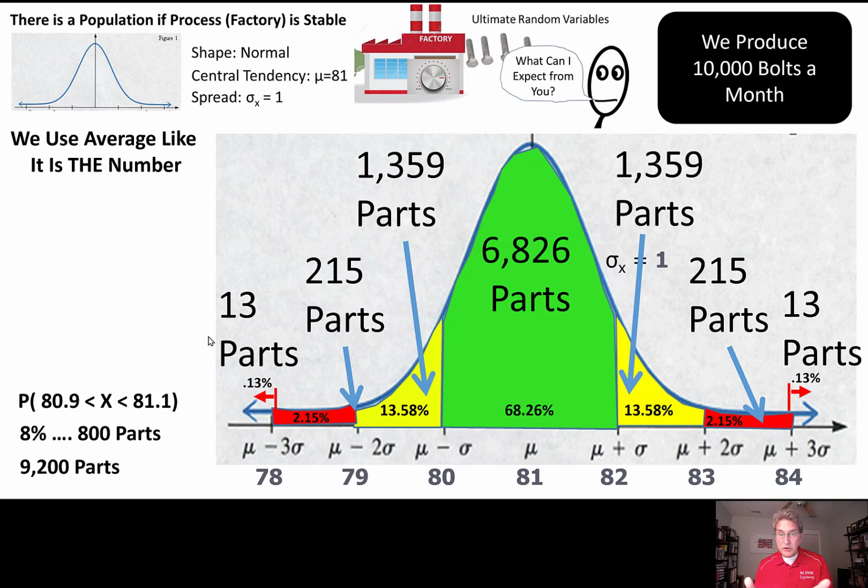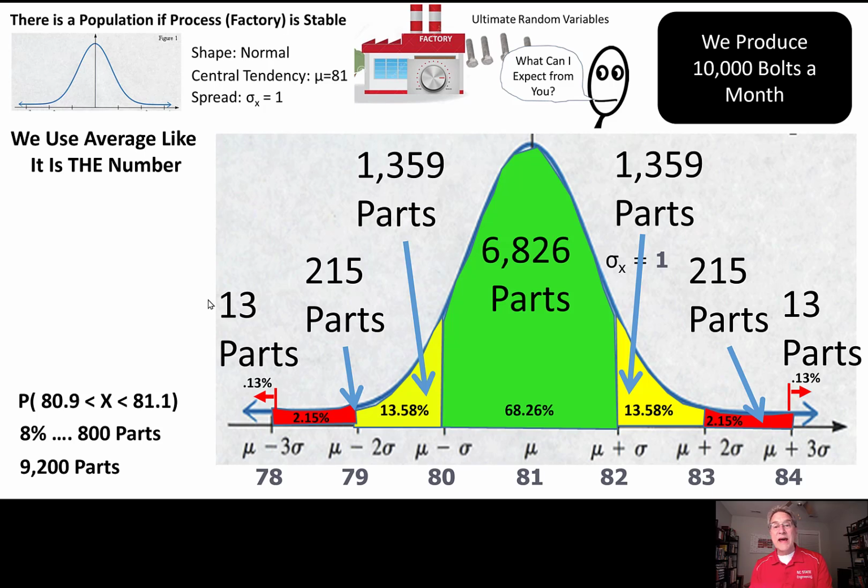Well, what number do I use? It depends upon what decision you're trying to make. If you just need a number that represents the most likely number you're going to get, and if you vary off some from that, it's not going to matter, average is probably your bet. But if you are doing something where if it's smaller, it matters, you may need to use one of these numbers. Which one? It depends upon how certain you need to be, and your decision is going to drive that. And you'll learn the tools to calculate the probability of whatever it is you need. Okay.